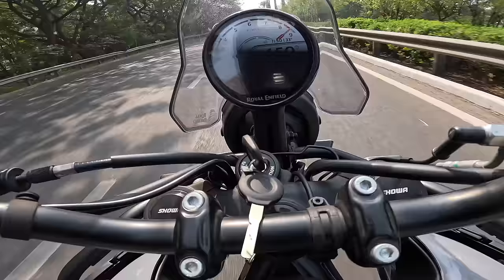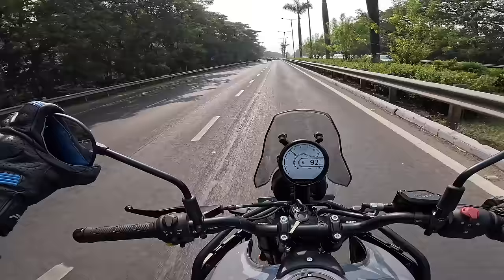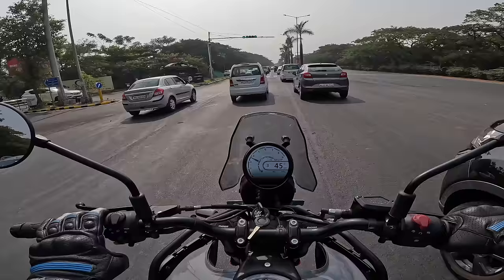That is zero to top speed of 150 kilometers per hour, mirrors pointing to God knows where. So yeah, the mirrors could be better in terms of being sturdy enough to show me what's behind and not show me nothing at all. So yeah, weird mirrors on this motorcycle. But what an engine, and I will say it again, what an engine. Very uncharacteristically a Royal Enfield, but with the what an engine also comes the fact that this doesn't have low end poke at all.